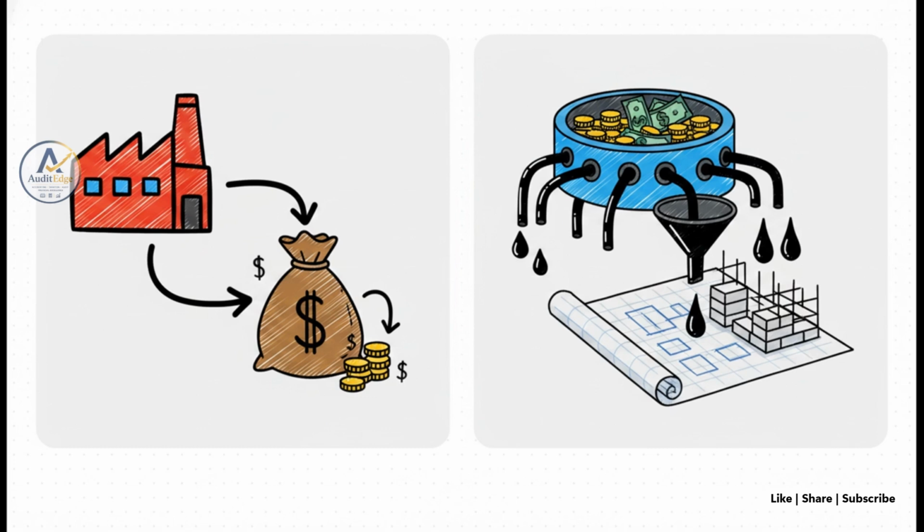However, if you use general borrowings, meaning funds drawn from a corporate pool of various loans, you have to calculate a weighted average capitalization rate. This is essentially a blended interest rate of your corporate pool. You then apply that specific rate to the expenditures made on the asset. Just remember the absolute golden rule. The amount you capitalize can never, ever exceed the total borrowing costs the company actually incurred during that period.